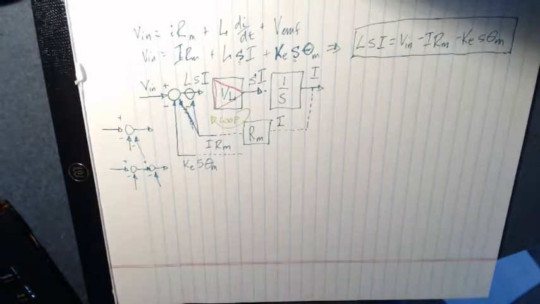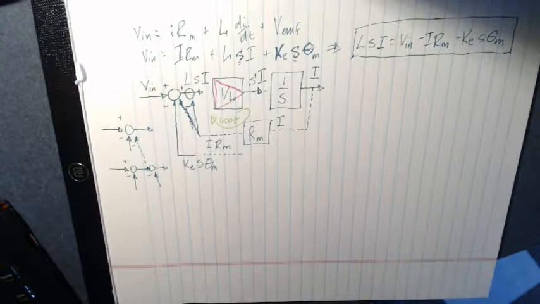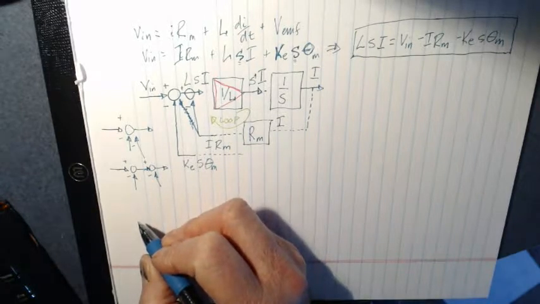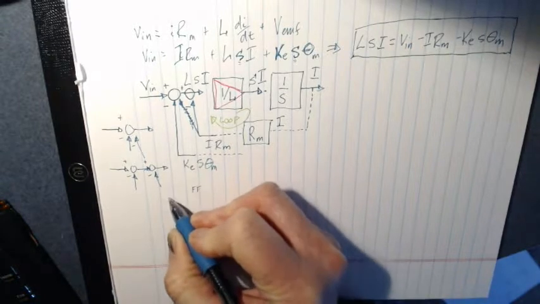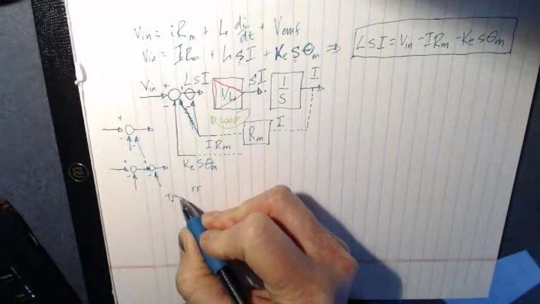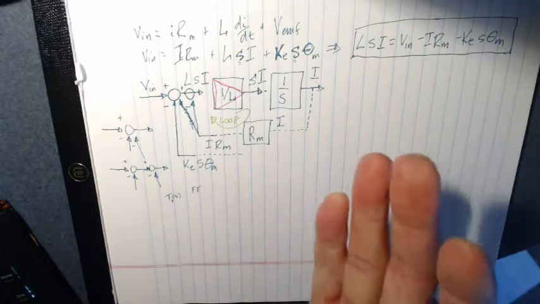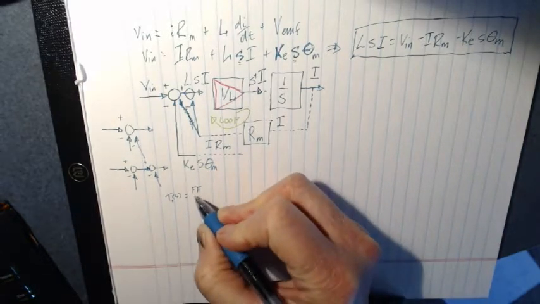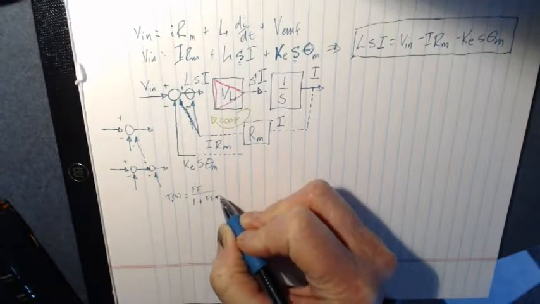And now I can see that I have a loop, be still my beating heart. Since I know what the formula for a loop is, I'm going to write the equivalent transfer function for this loop down here. I'm going to call this T1. Sometimes the T is used for the overall transfer function, so you have to make some distinction between these intermediate ones that we're building. It's the feed forward over 1 plus the feed forward times the feedback.